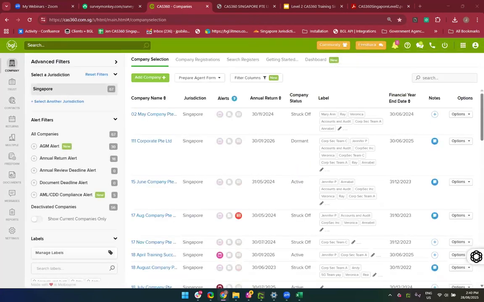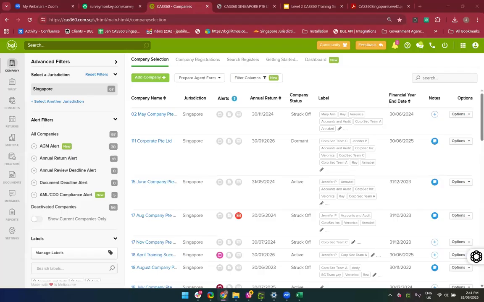All right. So next topic I want to go through in your lesson number 2 is company status. In company status, the objective is we're going to learn how to change the status of the company and generate the necessary documents for a change of status. The company status will determine the type of annual return data questionnaire that you will receive when you're preparing annual reports. It will also determine the type of annual return declaration text paragraph that will appear in your AR document.